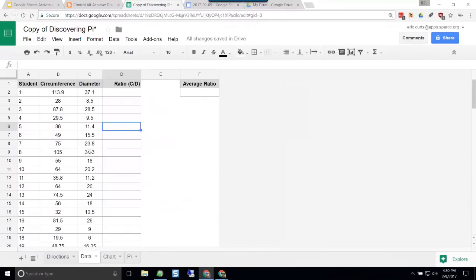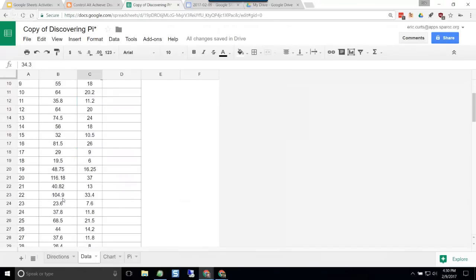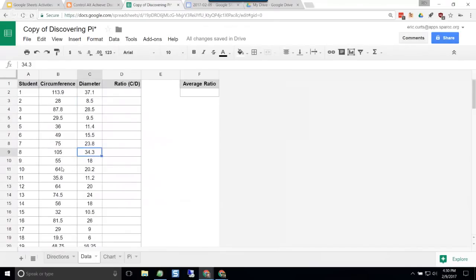Now you let them step back and say, okay, guys, does anybody see any kind of pattern here at all? Does it appear that the distance around is in any way connected to the distance across? Now, if they look at it long enough, they'll start to probably notice that, yeah, 32 and 10, 64 and 20, 130. Mr. Kurtz, it looks like it's about triple the size around. It's about 3 times more than across. And you may have to kind of lead them into that, but I think they would see that.